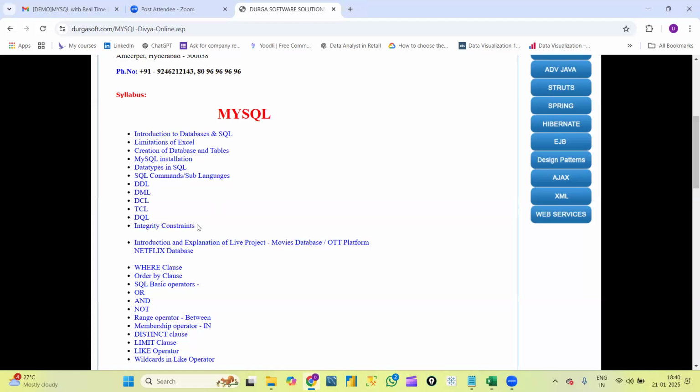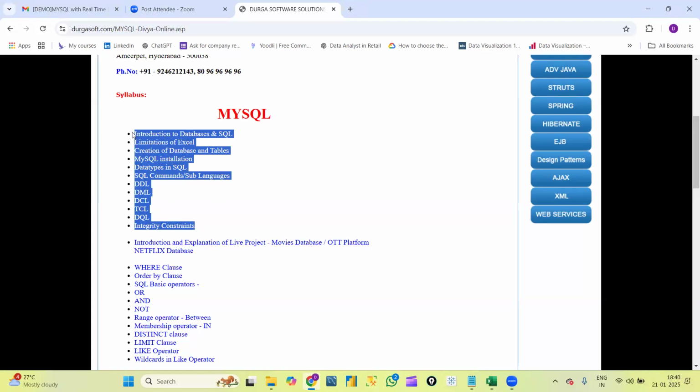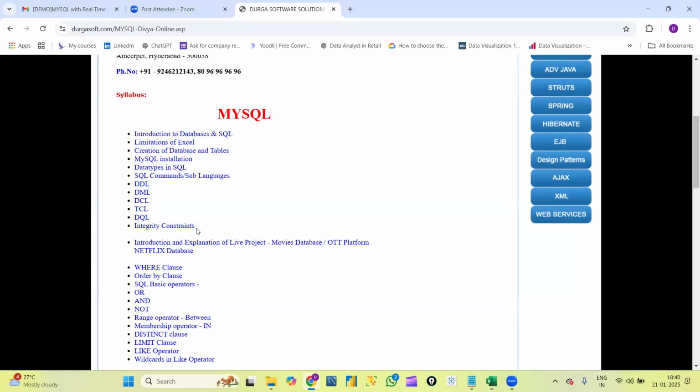Okay. So up to here, these are very basics of SQL, for which I'm going to use some normal tables to explain these concepts, like employees table, maybe students table. Some random tables we will create, and we will learn these concepts up to integrity constraints on basic tables only.